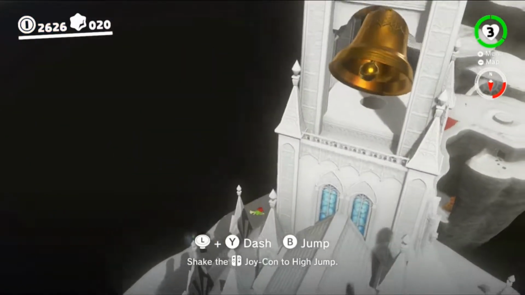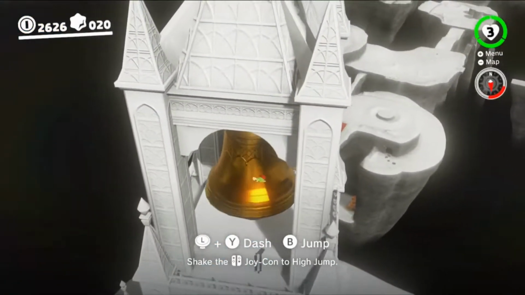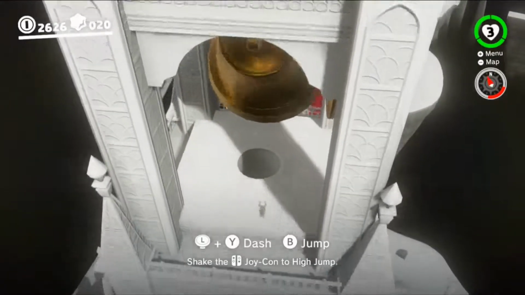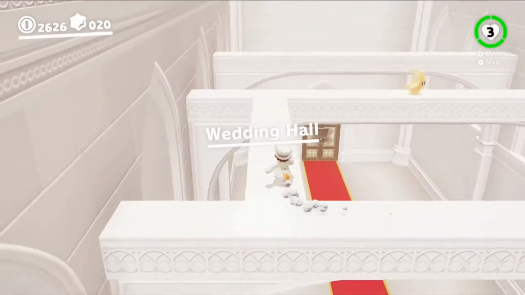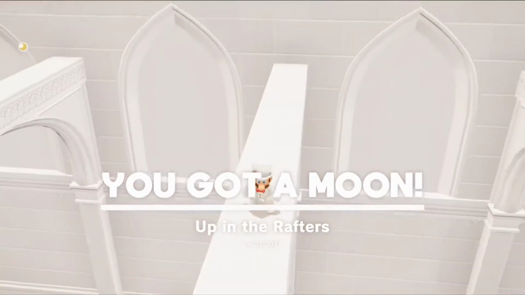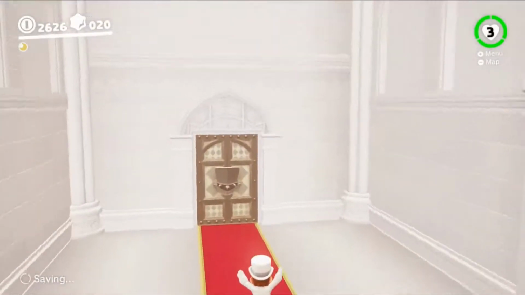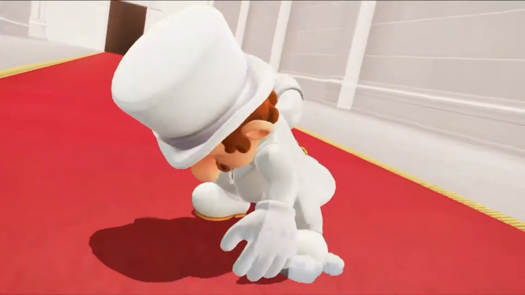Oh my god. What happens if you shake the Joy-Con? You go even higher. No, I don't want to be on top of the bell. I want to go down. That's a secret entrance, wasn't it? Oh my god, I found a moon. We haven't even completed the game yet, and I found a moon. Let's go. Moon get. Don't even need moons anymore. Still got it. See? I'm not as stupid as you think. Alright, let's go.